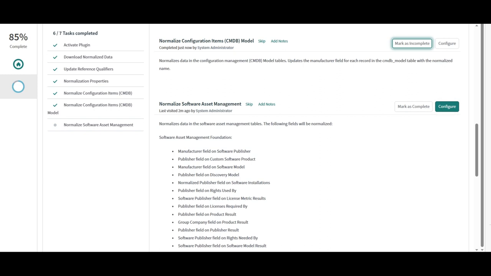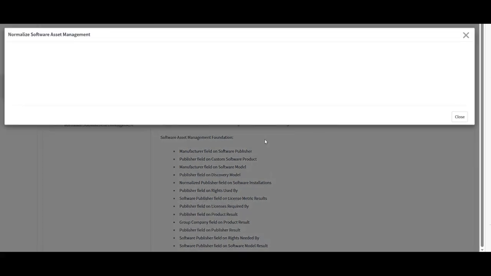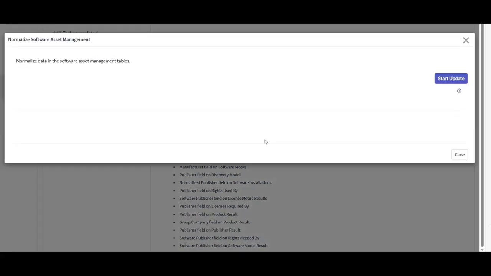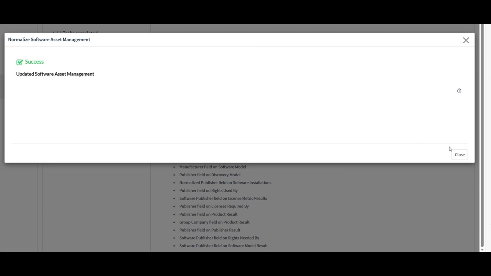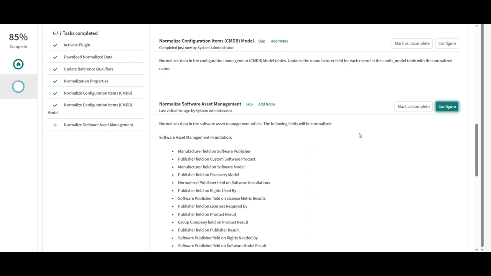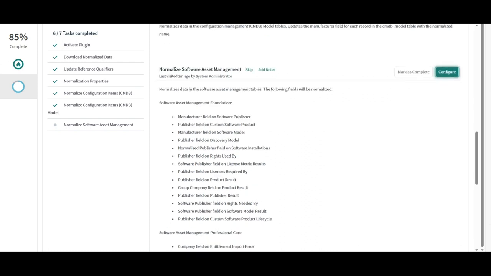Now I would want to normalize software asset management. Let's click on configure, and let's normalize the data present in all the software asset management tables. And the below list also shows us what exactly is being normalized. So this is complete as well. So the following fields are normalized.